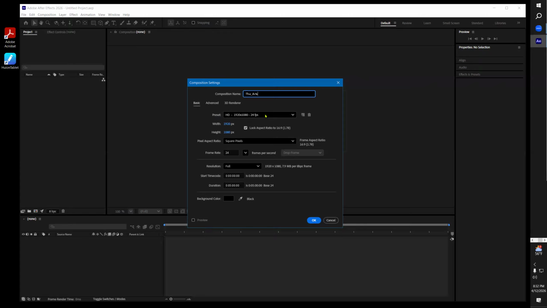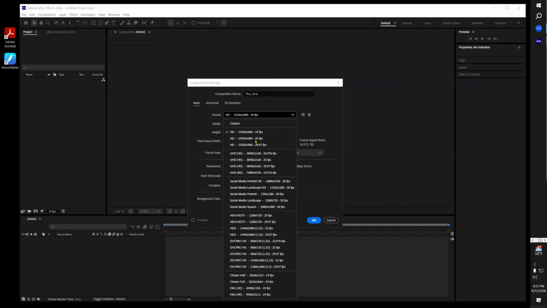You're gonna go to preset right here. We're not gonna touch any of these. We're just gonna go for the basics. We're not even gonna bother with the advanced. Once you get more years in After Effects, you could start messing around with some of these. They're really cool, but they're the knowledge that you need to know how to make it work to better your artwork. You're gonna need a few years practicing on it. For now, we're gonna follow with the basics. So I will prefer everybody to choose this.